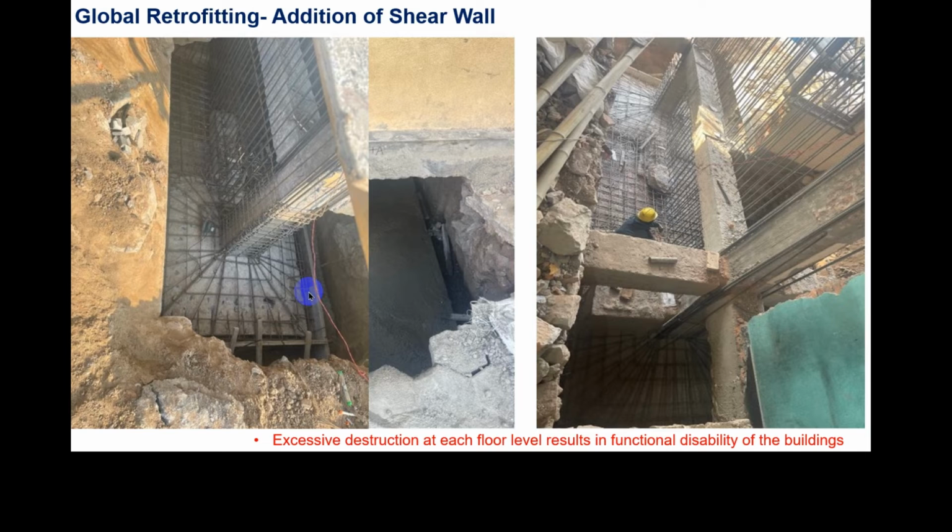And these are also some photographs for the addition of shear wall. For the addition of shear wall, excessive destruction at each floor level results in functional disability of the buildings at the time of construction. If we have to construct, you see this photo here, for the addition of shear wall, we have to excavate the entire area which is covered.